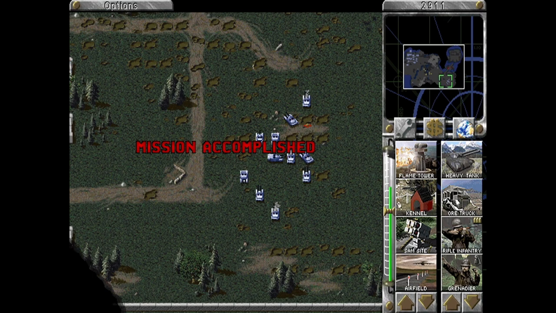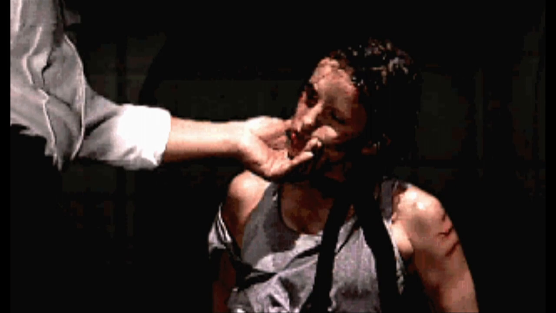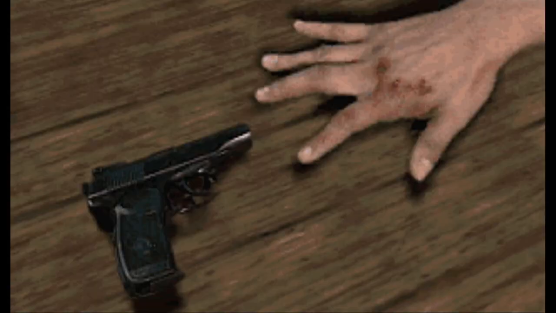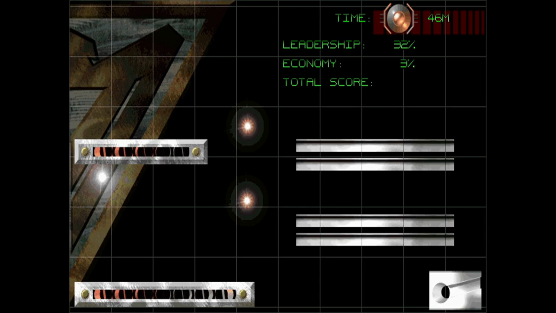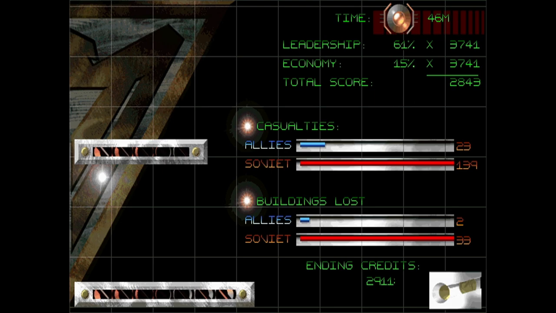There we go. So very pretty. But oh so stubborn. Yeah, that wasn't too bad. Not particularly different, but as I said, maybe this wasn't the specific demo version of the map. Maybe it was just an earlier revision that they then used for the demo and changed a little bit before release. Two buildings lost.